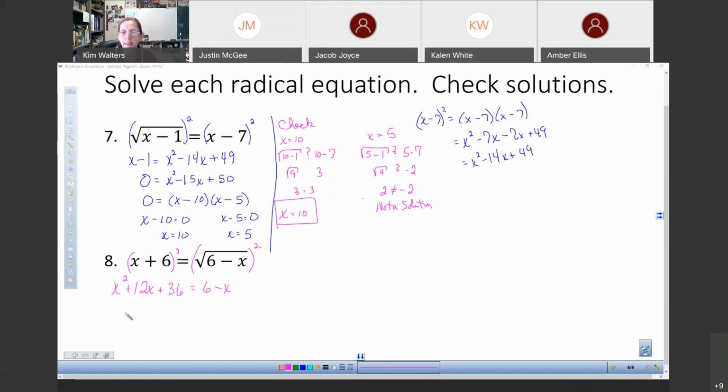Okay, so at this point, I'm going to have x squared plus, I'm adding that x to both sides, 13x, subtracting 6 from both sides, and I'm going to have plus, not plus 10, plus 30. That's a terrible looking 30. Sorry about that. Okay. And so plus 30. And this is equal to 0. Okay? And so now I can factor this. And this is going to factor into x plus 3 and x plus 10.